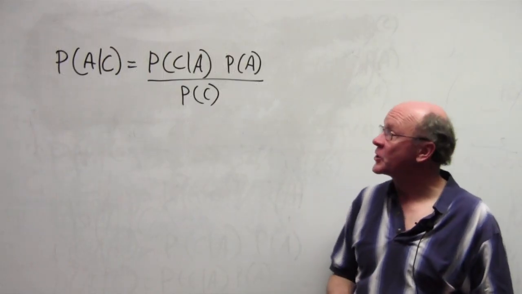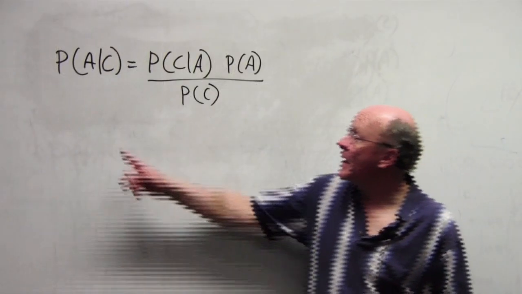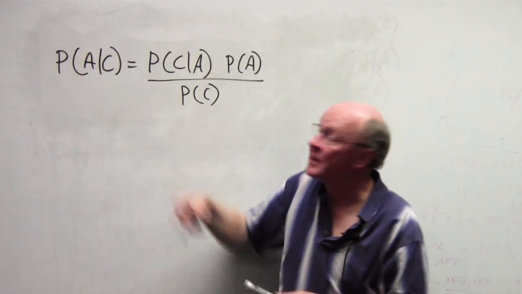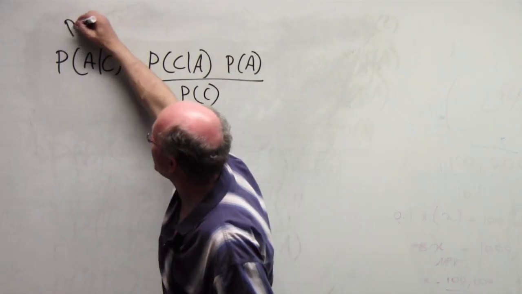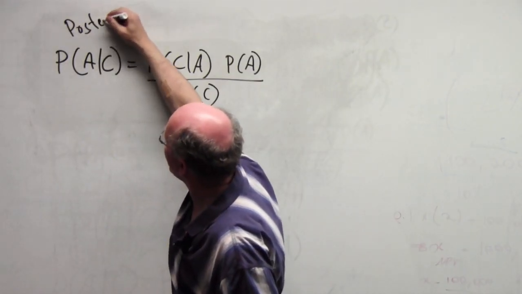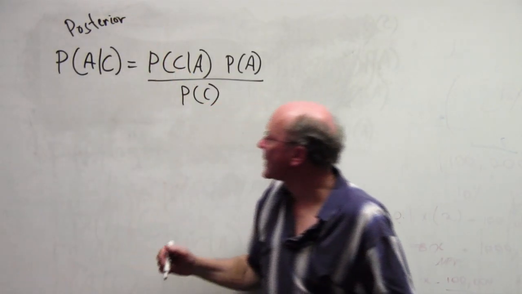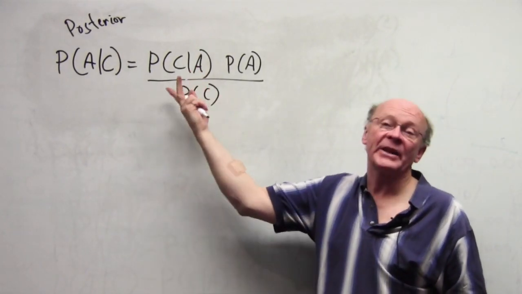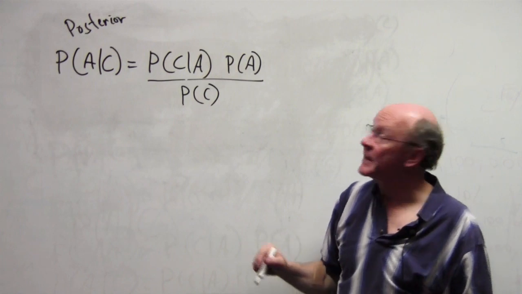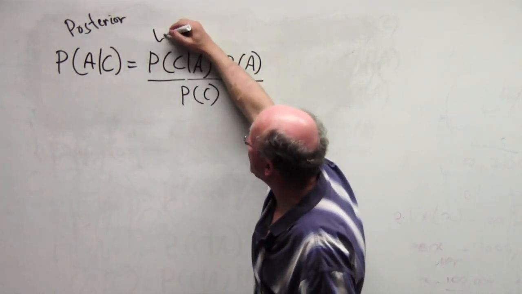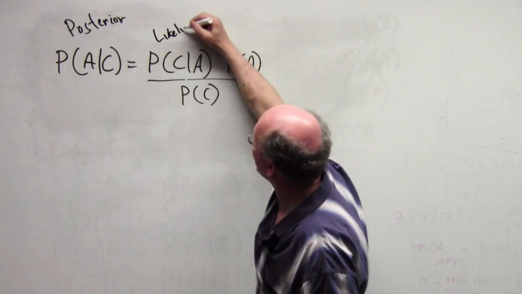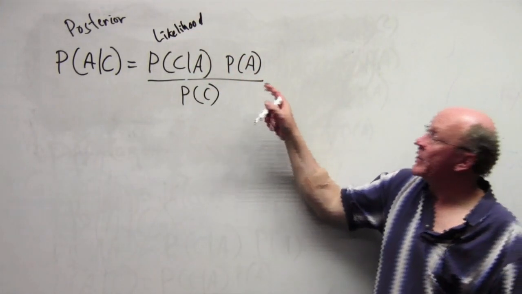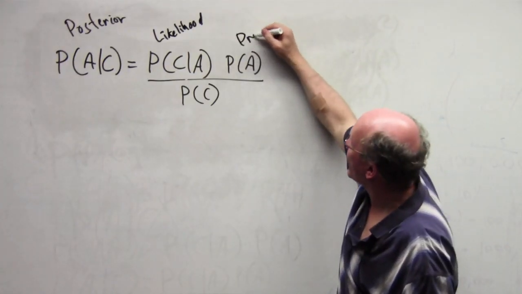So I've cleaned up the board to show only Bayes' rule. On the left, we have the probability of an avalanche entering the ski area, given event C, the critical precip. This term on the left is called the posterior. The next term is called the likelihood, and it's the conditional probability that is reversed. It is the conditional probability that's easier to calculate. And the term in the numerator across the top is called the prior.